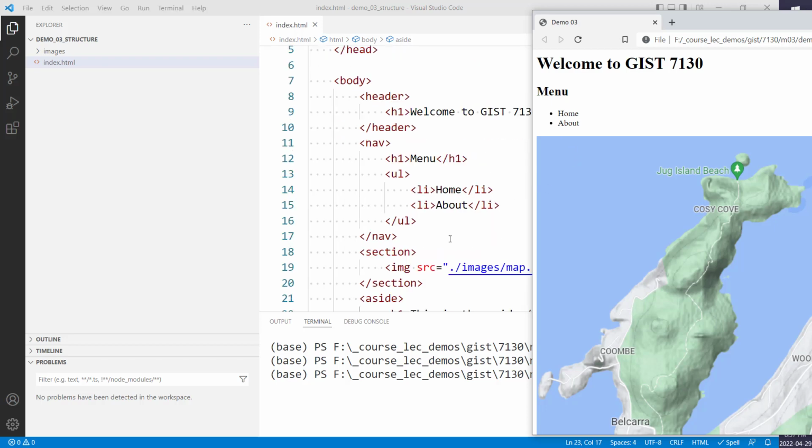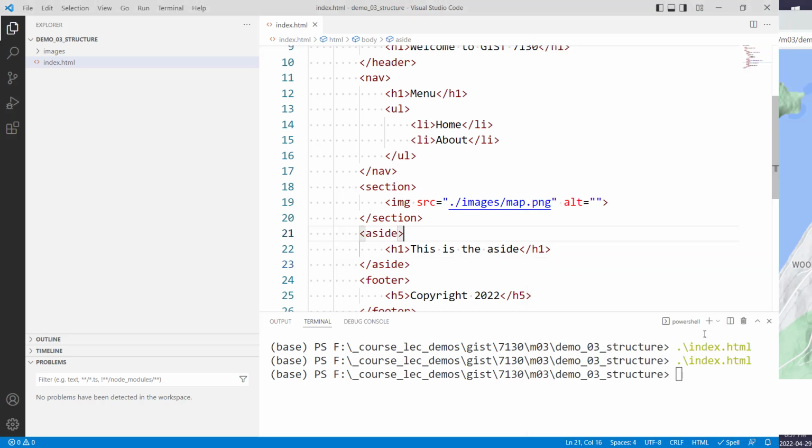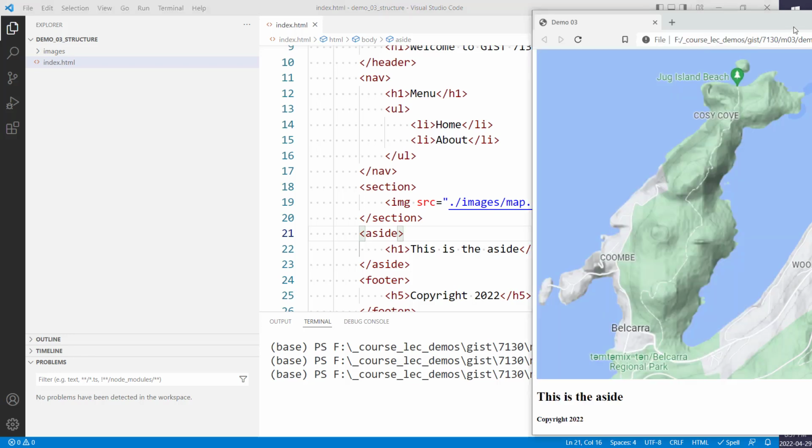Okay, and then we have this section, and it's right after the navigation component. And then we have the aside, and it's right after the section. And then we have the footer, and it's right after the aside. And so the graphic from lecture showed everything all nicely arranged, round corners, nice colors.